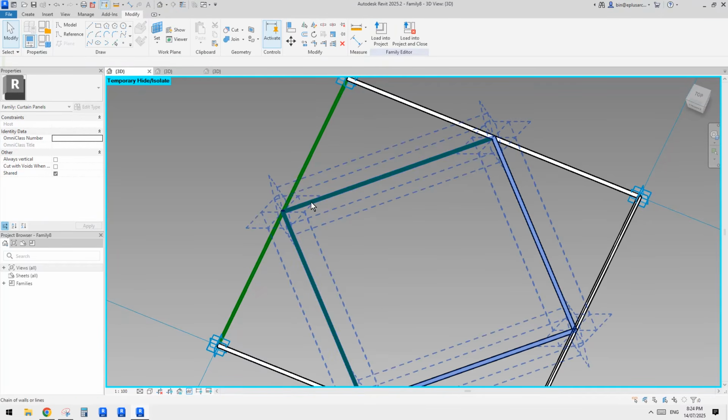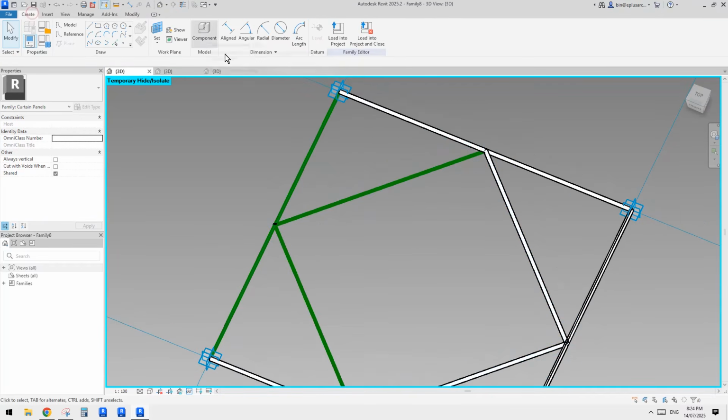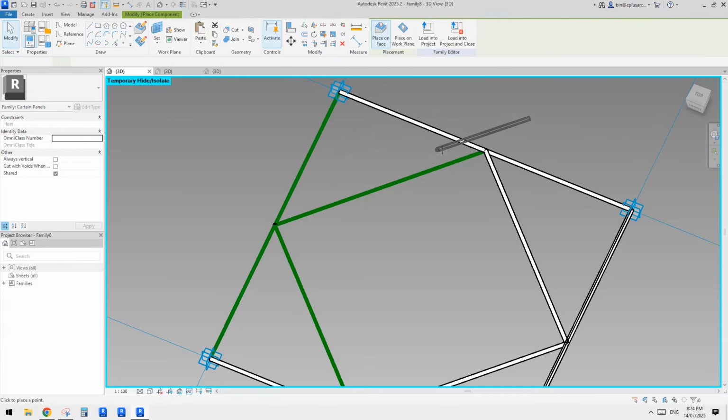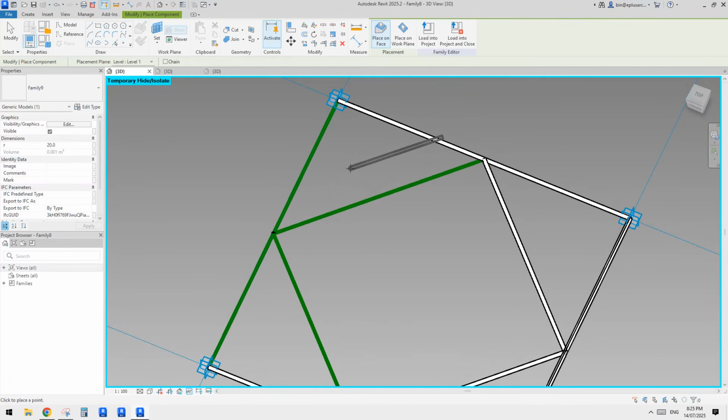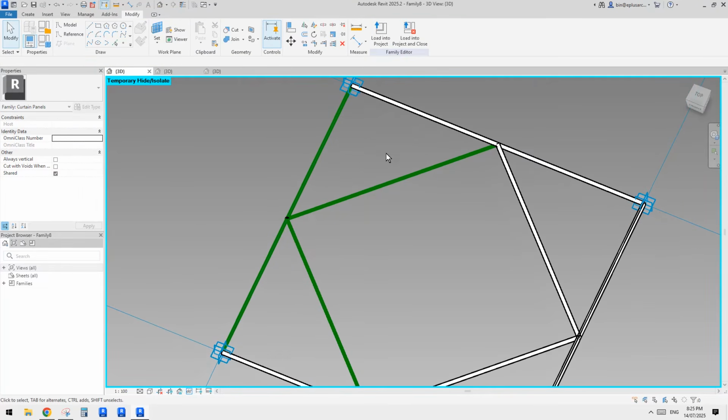When you place, for example, this adaptive family, a frame onto it, instead of trying to manually pick that midpoint, type SM. It will always pick the midpoint of that reference line. Okay, SM. And so that's it.